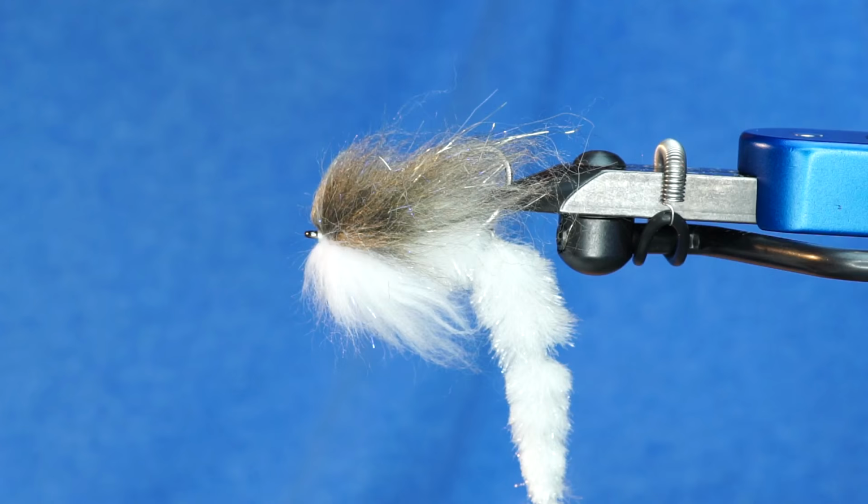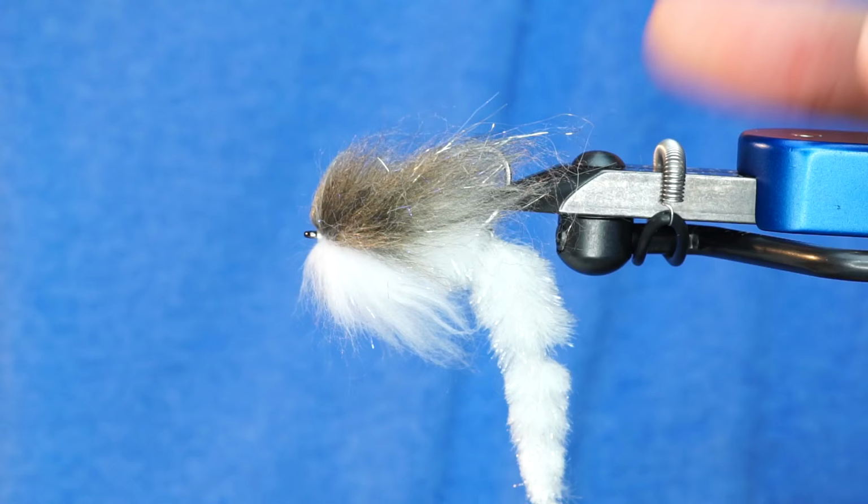Doesn't look like much right now. All right, so really the fly is not hard, it's just tedious. It takes forever to put all the crap on a hook.